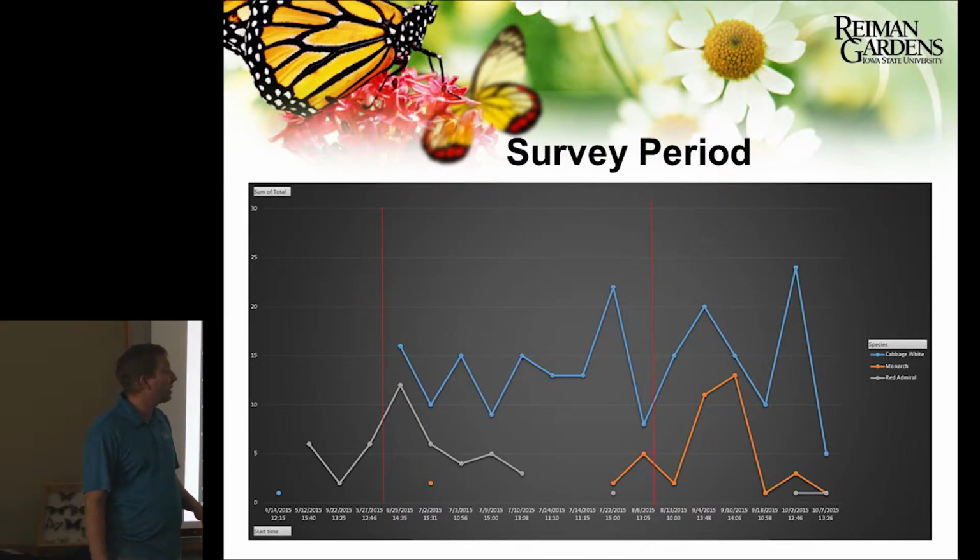Their peak fell past our minimum survey periods. And you see, in the orange are our monarchs, and you basically missed monarchs that year if you didn't go out and survey past the minimum survey time. And so it's okay, as soon as snow starts melting and it starts warming up and the leaves start coming on the trees, go out and survey.